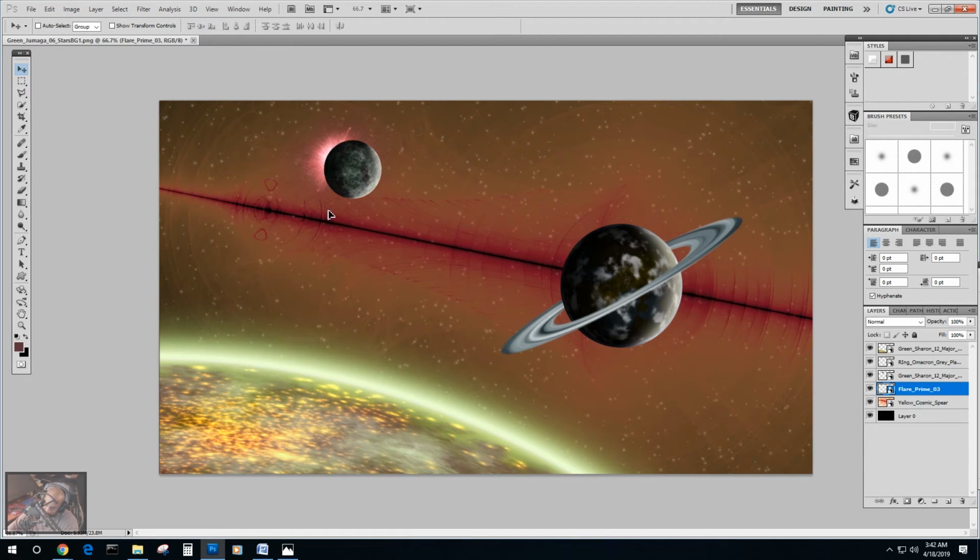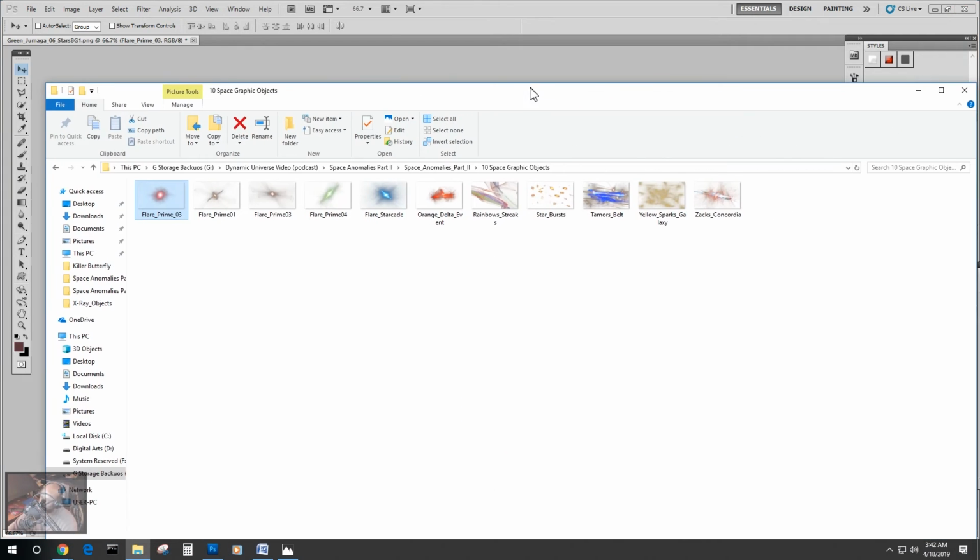It looks good placed here. It looks pretty good placed there, like maybe this is obscuring the sun on this side, or if it's this side, it says that it's closer because you're seeing the light being cast around the planet. So I'm going to leave it there and let it just be a little bit of energy off of that planet. And, you know, you've got many of these to choose from.